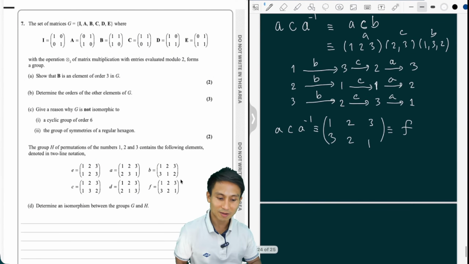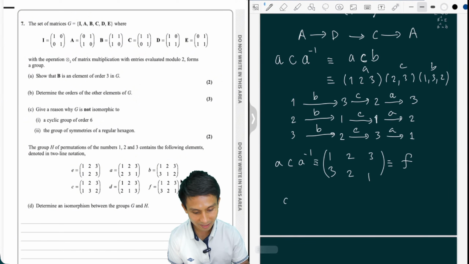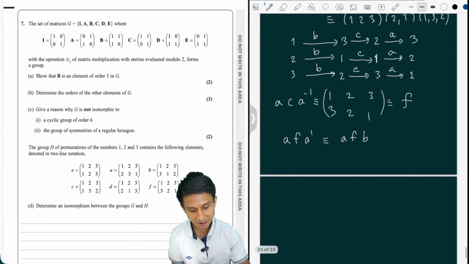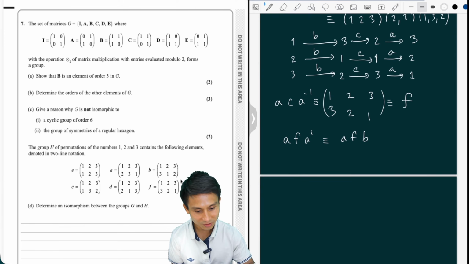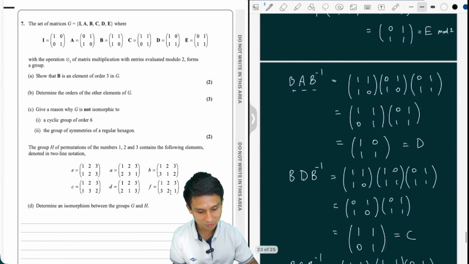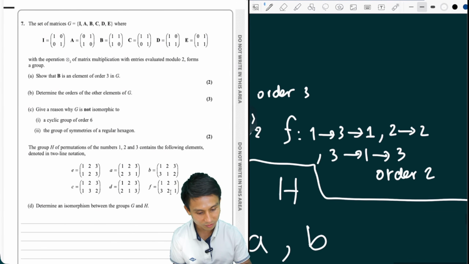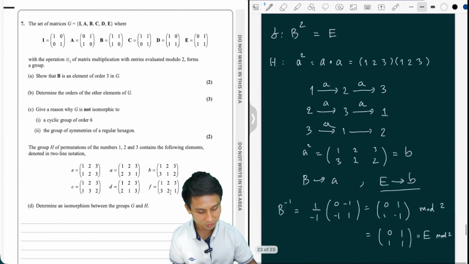Okay, we're going to do the same. We're going to apply F, using this again. A, F, A inverse, which is A, F, B again. Okay, so let's do that. So this is what? A is 1, 2, 3. F, what was F? Well, let's go back and check our mapping here. F was just order 2 again. So it's 1 to 3, right? Because 2 to 2 here is trivial. So it's just 1, 3 there.